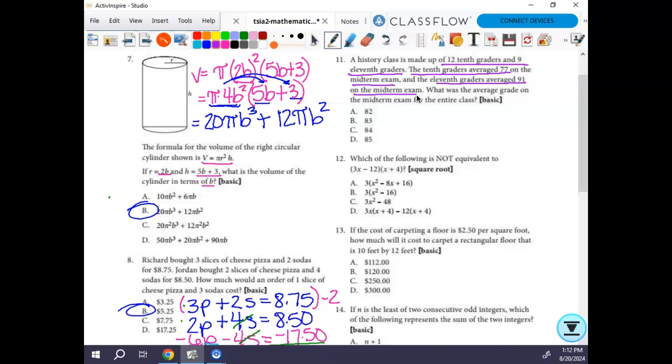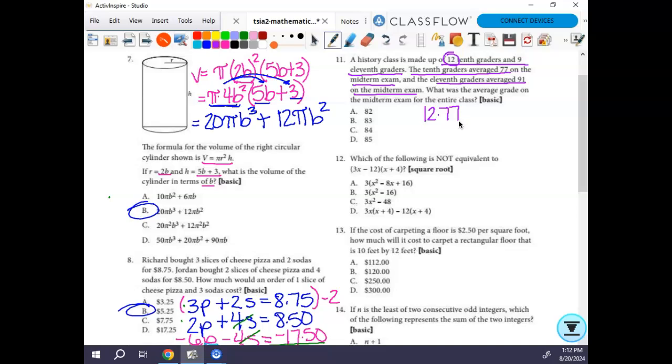In order to find an average, if I graded this and I wanted to find the average grade for the class, very basically, what would I do? Add them all up and do what? Divide by how many people there are, right? So the way they got 77 was to add up all of the 10th graders' grades and divide by 12. And they got 77. So if I wanted to undo that and know what the total was for them, I would need to do 12 times 77. Right? And that would give me what the total was before I divided. Now, I'm not going to know whose each individual score is, but I don't care.